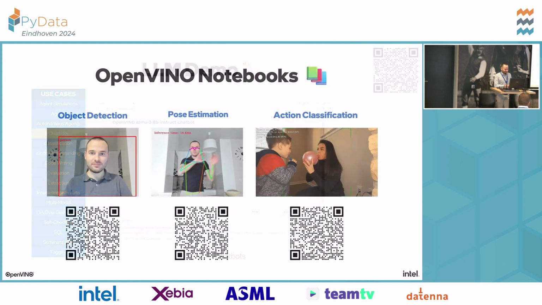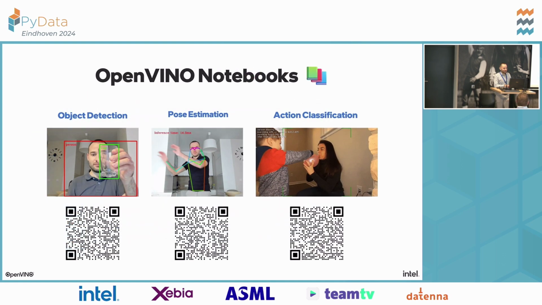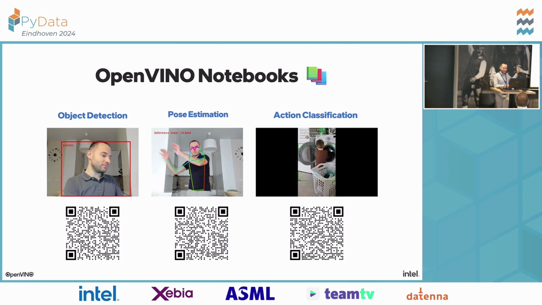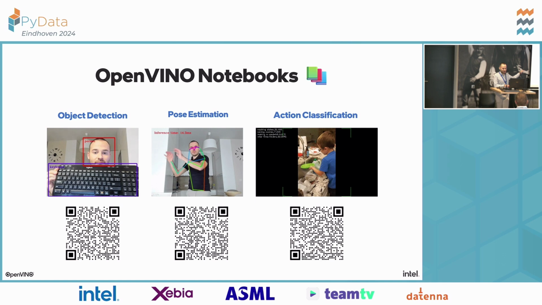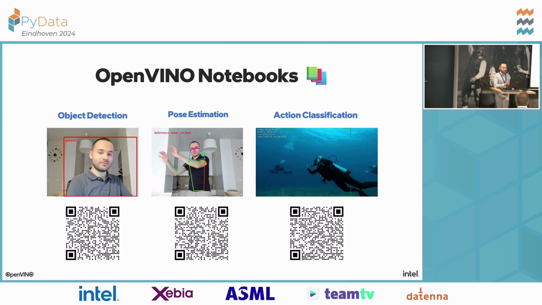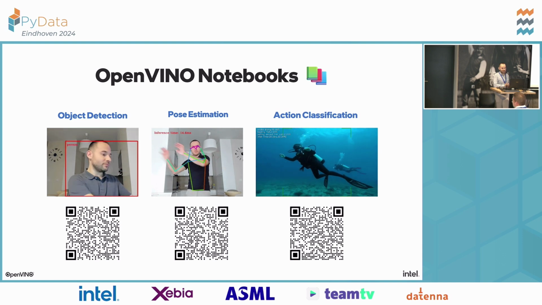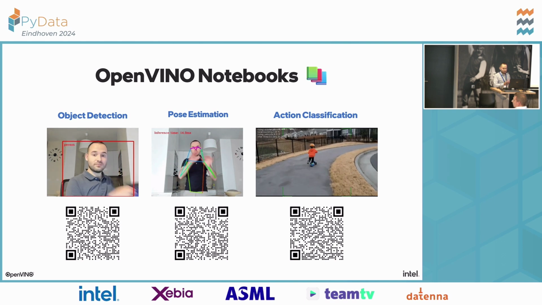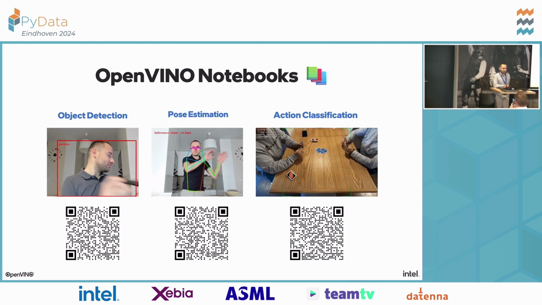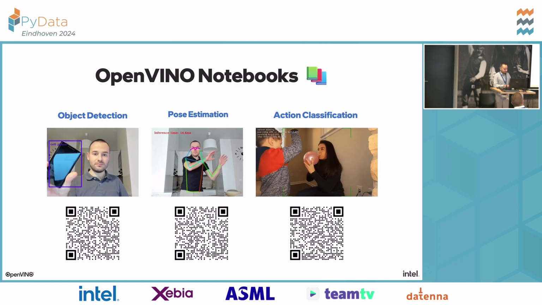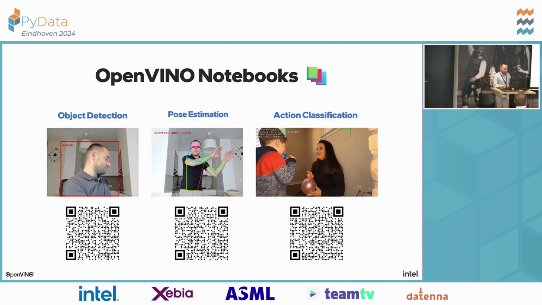Much more. Okay, so the second slide, I also showed you object detection. It's also available in the same repository, but this is a specific QR code for the object detection. Then pose estimation, action classification, all of these models can be run with either CPU, GPU, or NPU. So feel free to test all of them if you have access to them. Of course, if you have an older CPU without an NPU, no problem. We also support older CPUs. So just feel free to try them.